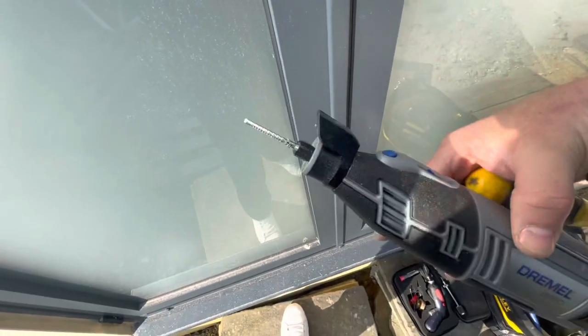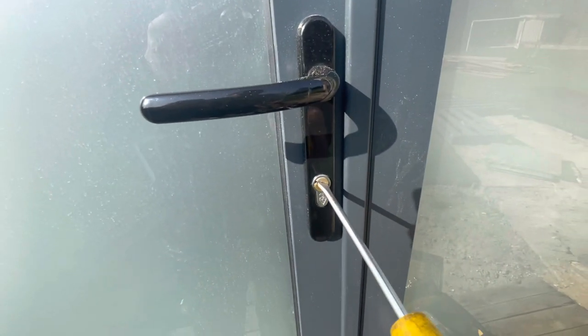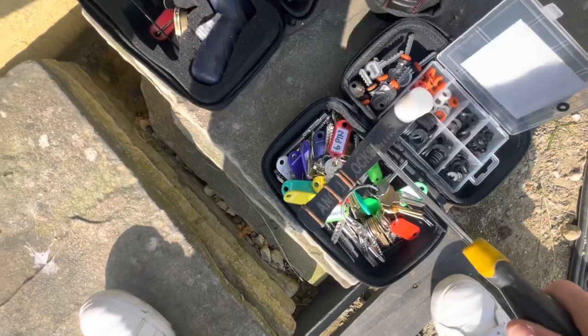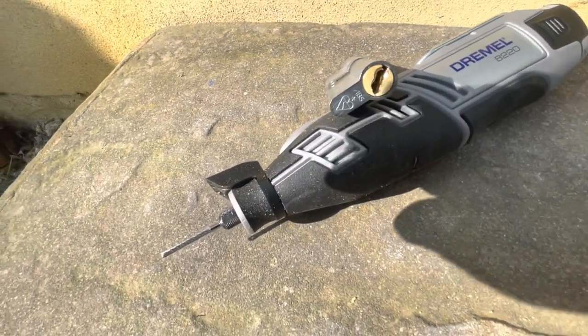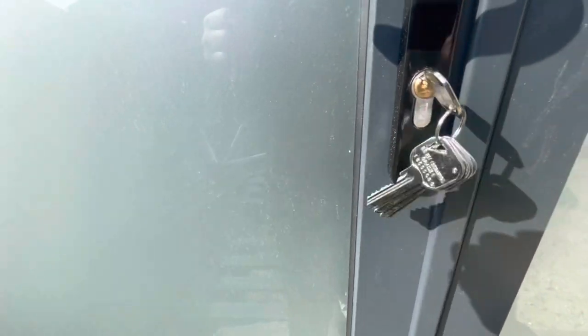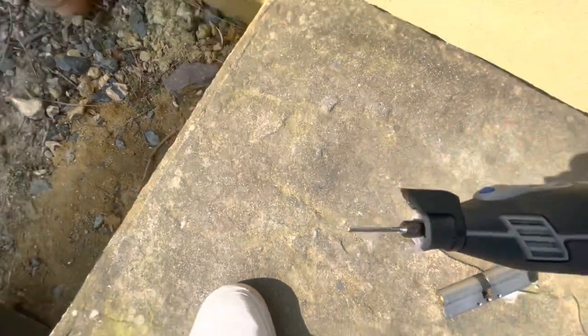That little beast absolutely flew through this, literally within about a minute. So I just saw the core move — and we've got an open. Wouldn't touch it — there we go guys. That literally flew through that one-star ABS. The bump keys wouldn't touch it, nor would my EPG. But I've fitted a Versa for the time being and we're gonna order a one-star or a three-star to replace the Versa. But yeah, it's all good.